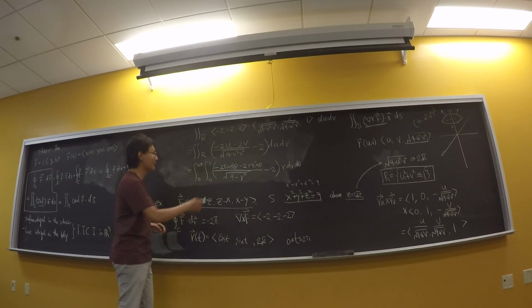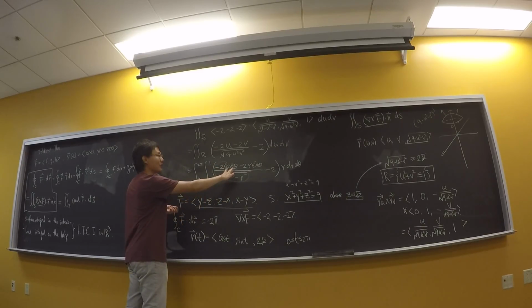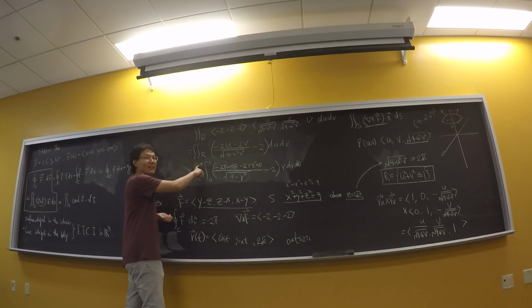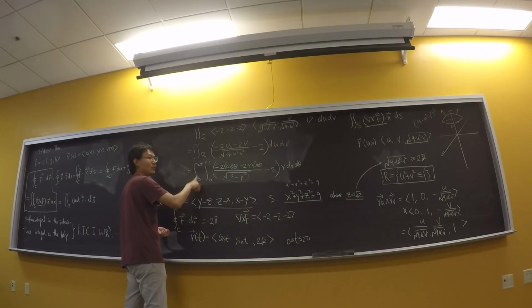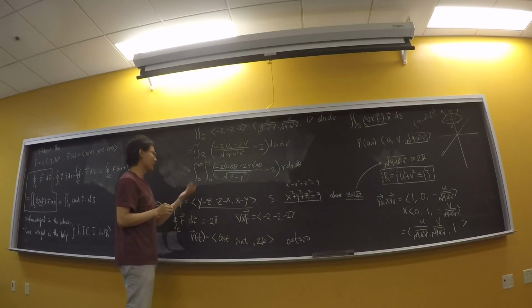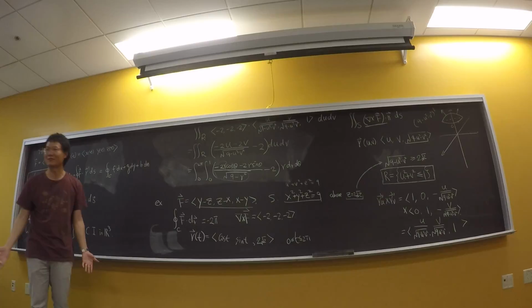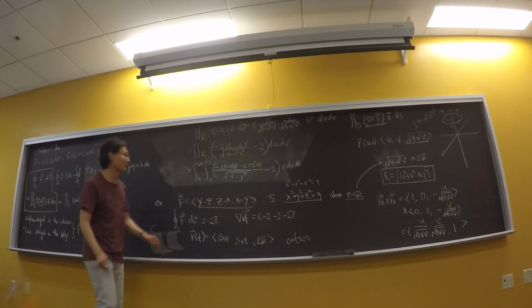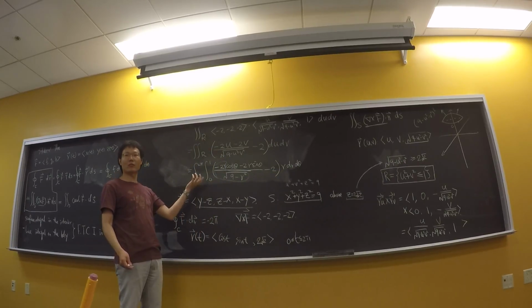Because if I take the theta integral, these guys are all constants, right? I'm simply taking the integral of cosine theta from 0 to 2 pi, and that is going to be identically 0. I'm simply taking the integral of sine theta from 0 to 2 pi, and this guy is actually disappearing as well. Okay? So you can switch the order of integration. Now we need a full arsenal of what you can do about double integrals. Here I'm simply switching the order of the integration. Don't need to worry about anything.